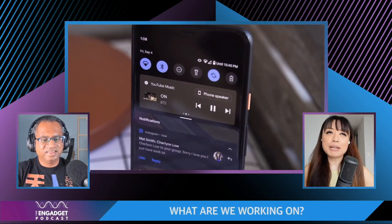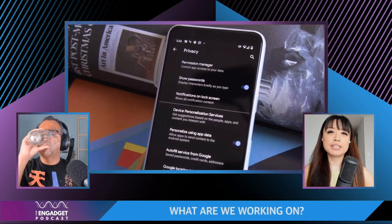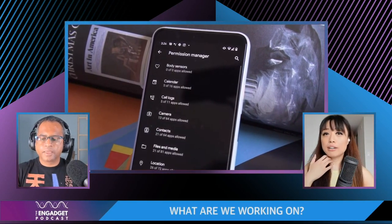My original review conclusion was that this doesn't feel like Android 11, it feels like Android 10.5. It's iterative and minor, and a lot of the changes you could disable if you don't like them, which is a good thing, because a lot of them I didn't really like. But it still provides important, useful tools like built-in screen recording at last.